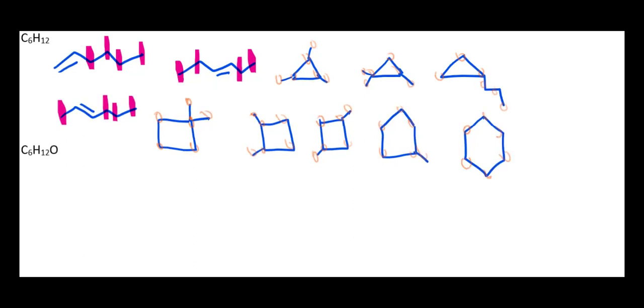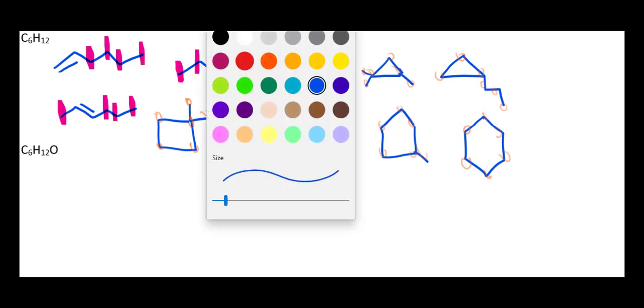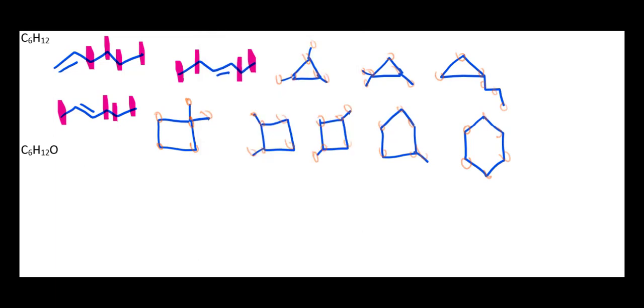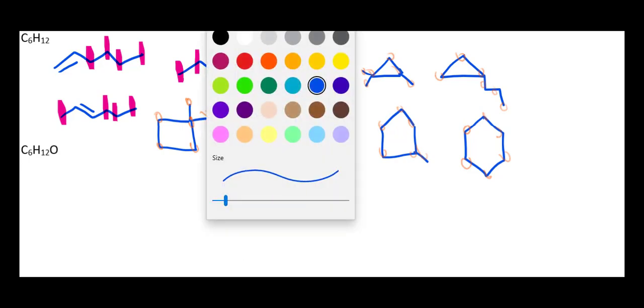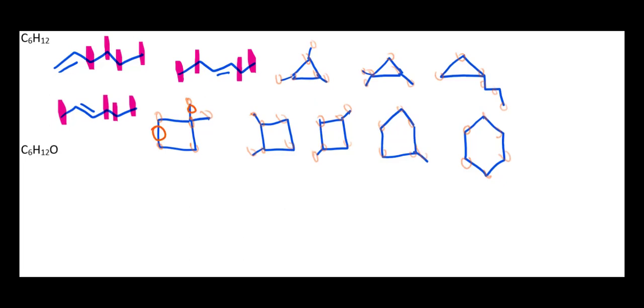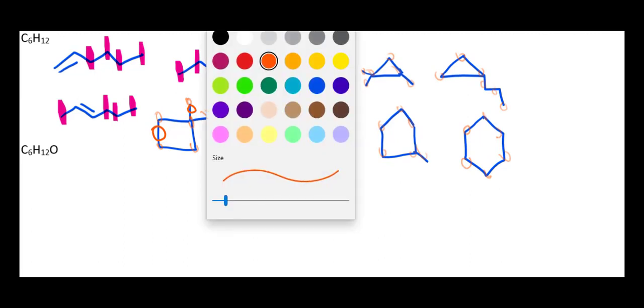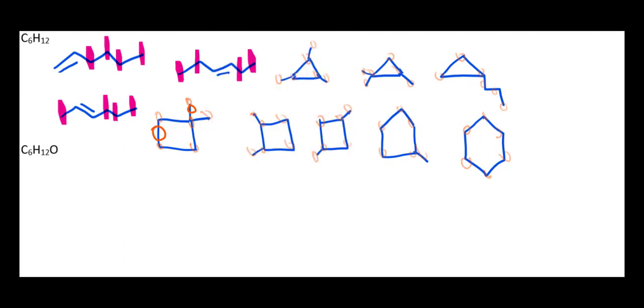Okay. Now, the next formula has an oxygen in it. And I'm not going to go through it in great detail as I did with the other formula with the oxygen, but just know that you could slip the oxygen between any of the carbons as we did before, or between the H and the O. So I'll just do a couple examples of that. And you could also, of course, put the oxygens up with these three structures.